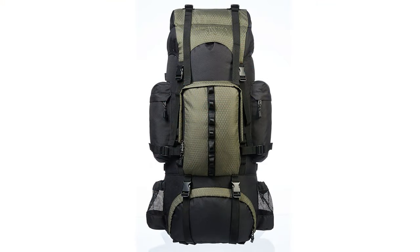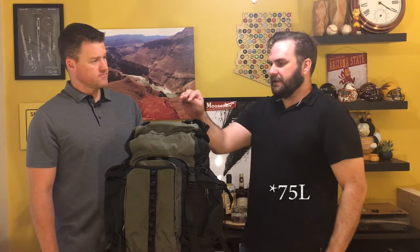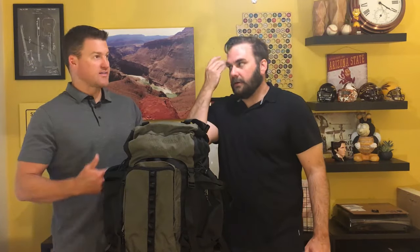So that was kind of interesting — it's a $56 pack from Amazon, 65 liter version. It was interesting because if you got this green color as opposed to the all-black it was like 15% less or something like that. And if you got the 70 liter plus it was even cheaper in this color, which maybe that's an Amazon technique — they're still testing out the pricing.